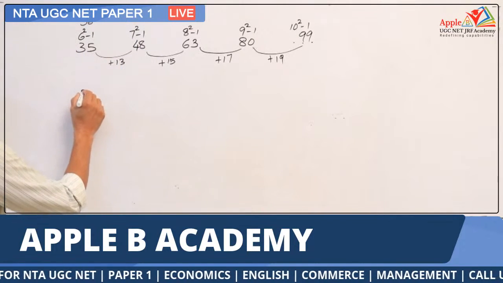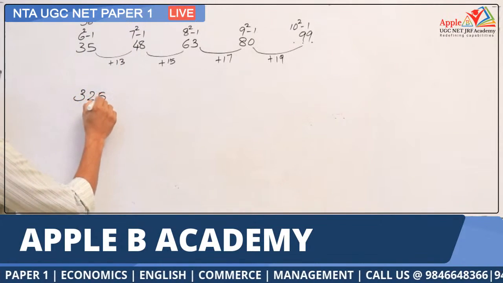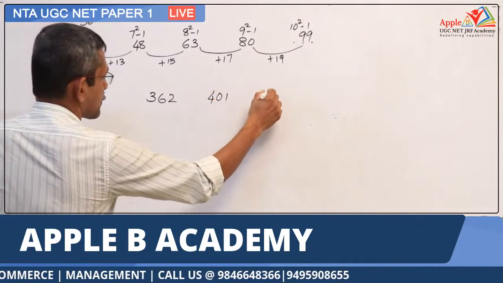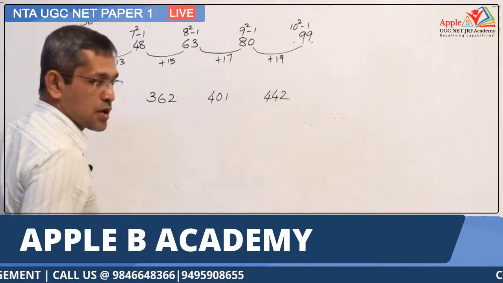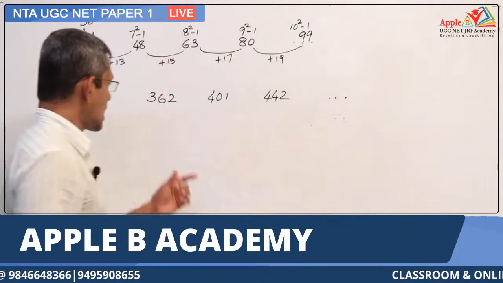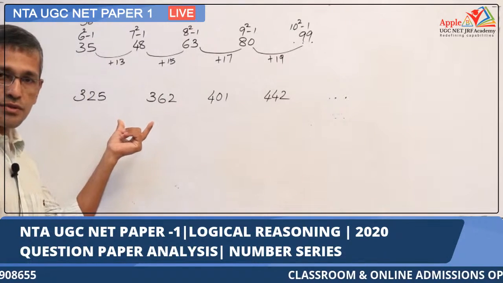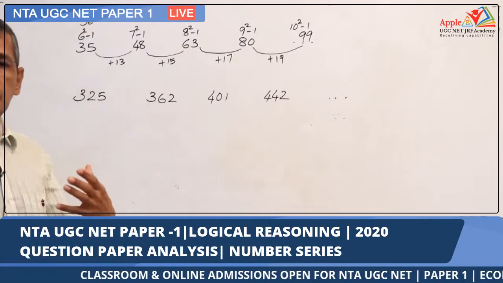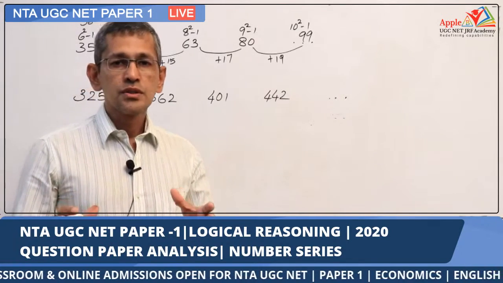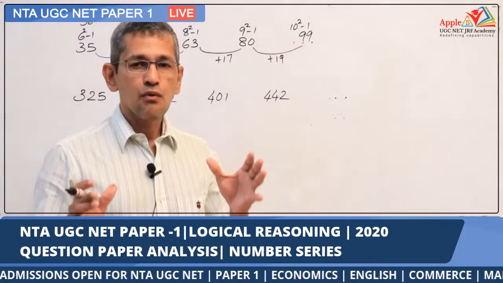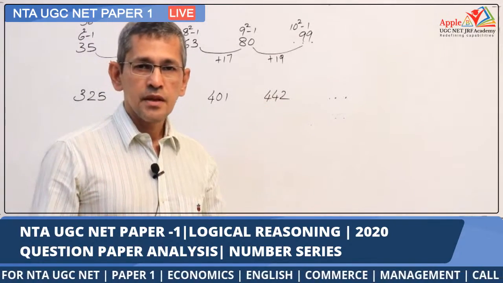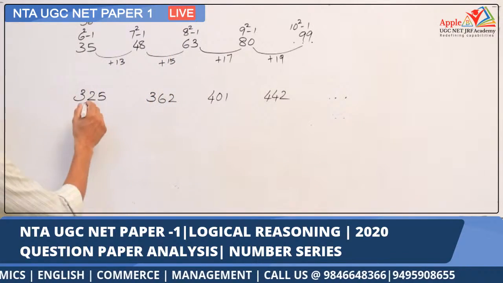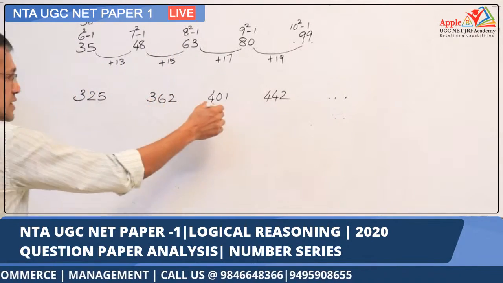Let's say 325, 362, 401, 442. In those kinds of questions, the numbers are getting large, right? In that case, taking differences must be a little more time consuming. So if you know the squares pattern, that would be really interesting. That would be easy, less time consuming for you guys. Let's check it out. In this case, 325. Of course, you can take the differences, you will get the answer.